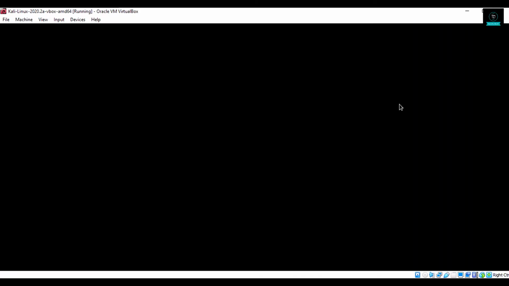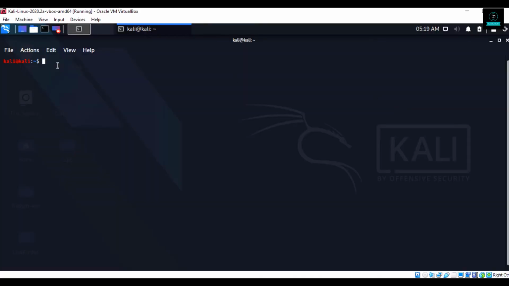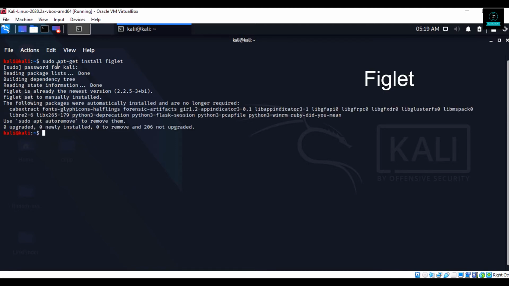So now open the Kali Linux. Here is my terminal. Now first command is sudo apt-get install figlet. Now run figlet space.